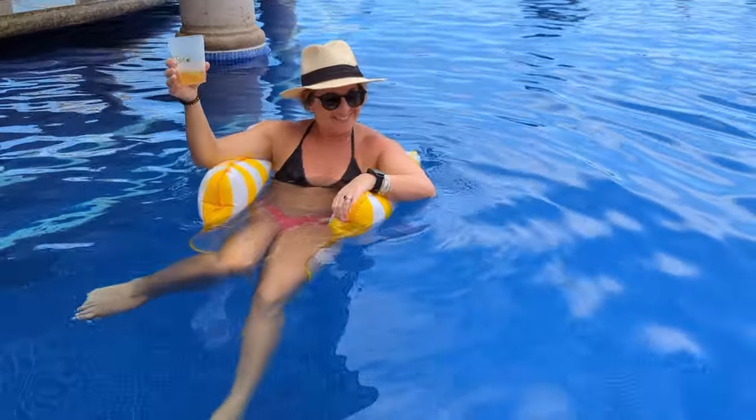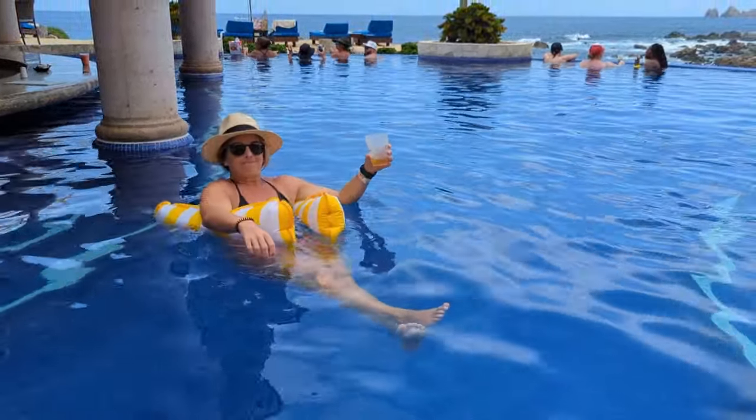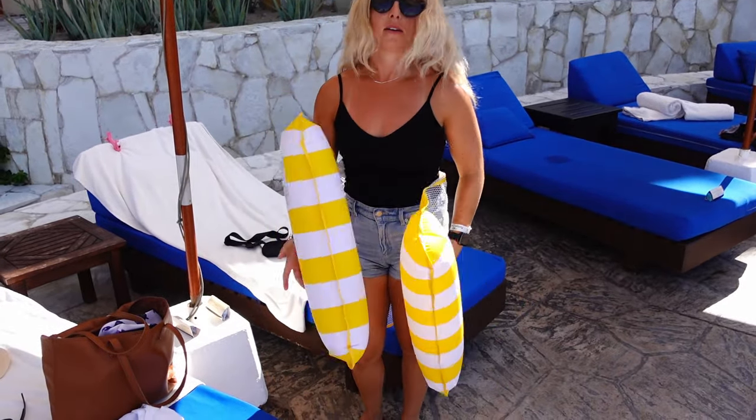This is probably something you wouldn't think of bringing to an all-inclusive resort, but I promise it is so much fun. I got this really cool pool floaty off Amazon. You can hang out in the pool, sip drinks, and float around. It packs up super flat — like a pair of shorts — and only has two air pillows on either side so it's super easy to blow up and deflate. Everyone at the pool will wish they brought one.